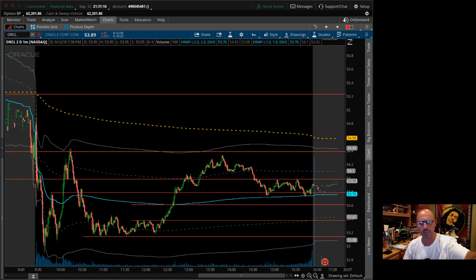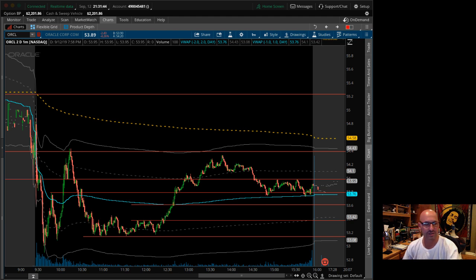I don't even know how to block out my account number, as a matter of fact. I guess because I just grabbed the application, there's probably a way to screen share grab. I don't know how to do it. I'm surprised I got this thing to work. So, I don't know.